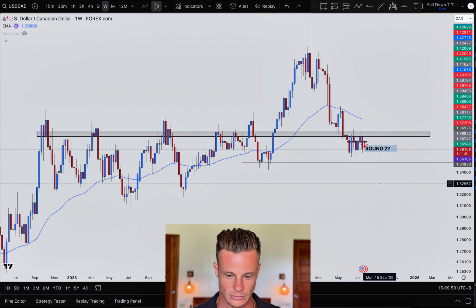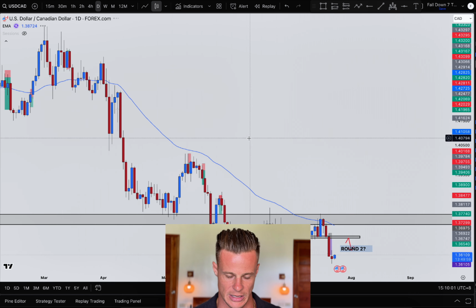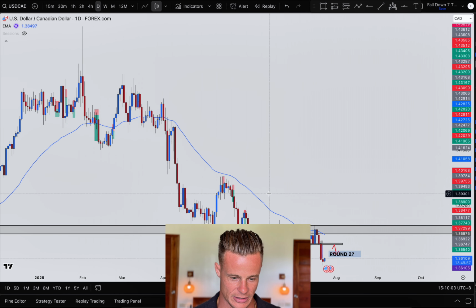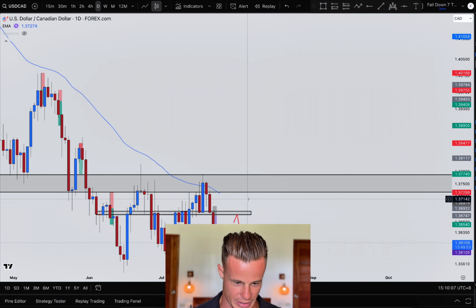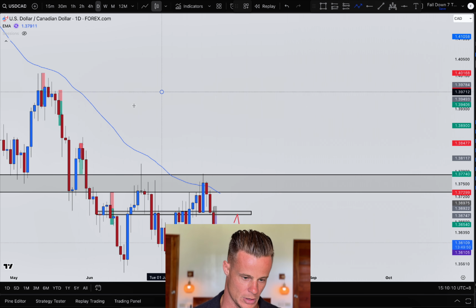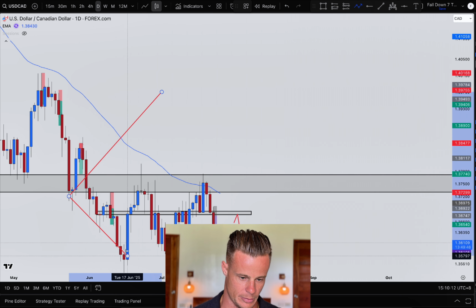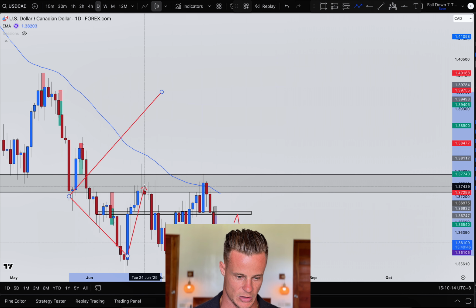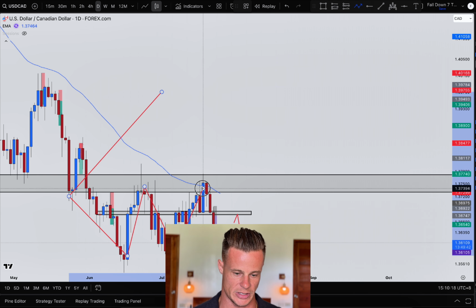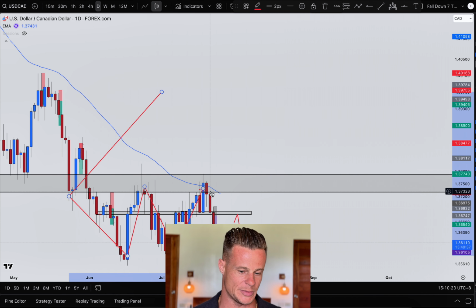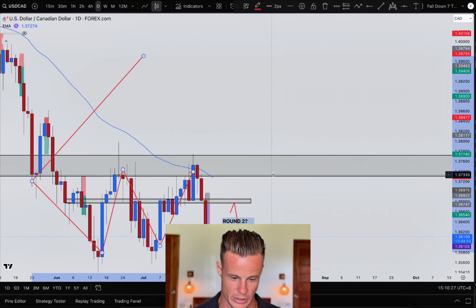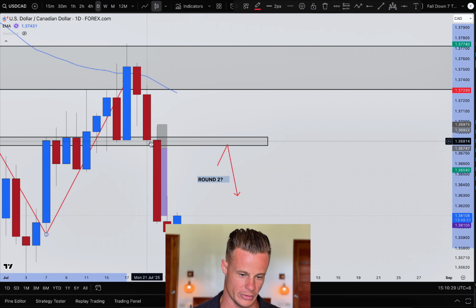So if I go on the daily, it's not that clear if you go all the way back down here, but here you can see it is very clear because this one was support, came back, and used it as resistance one time, and I was expecting this is gonna happen a second time. Also, this is the 50-day moving average. So I was expecting it to basically go bearish, and it did. So it had a very, very strong engulfing on the daily.